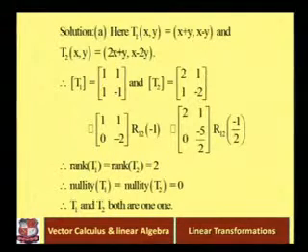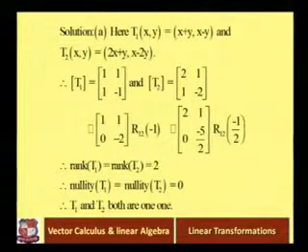Clear? So first of all we convert these two matrices into row echelon form. We multiply the first row of the first matrix by minus 1 and add it to the second row. So clearly with only one operation that matrix becomes row echelon form. In row echelon form you can see that both rows are non-zero. So rank of T1 and rank of T2 both are 2, because in the second matrix also both rows are non-zero after one operation. Okay, so nullity of T1 is equal to nullity of T2, which is equal to 0.